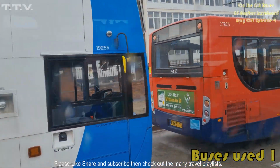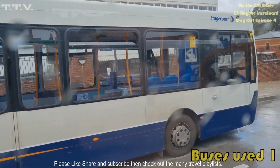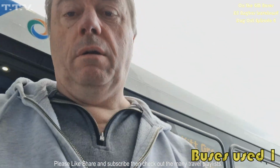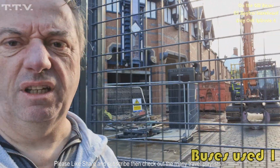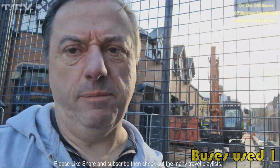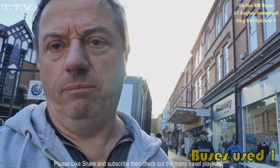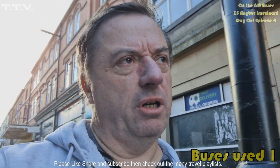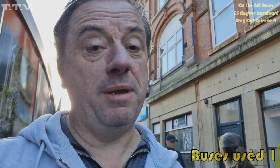There we are at Wigan bus station. Need to do some errands and then we're off. Right, so that's the first bus done. Demolition has finally started in Wigan. Market Gate, they could have done that before they kicked everyone out of the galleries, but you know. Anyway, we're not talking about Wigan today. We're going to move on, go somewhere else. We'll look at, hopefully, at least one museum and one art gallery, but maybe more.